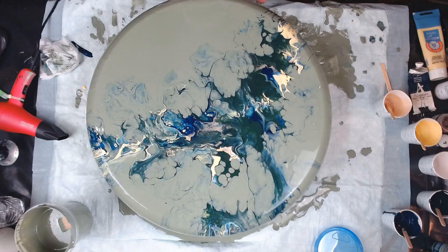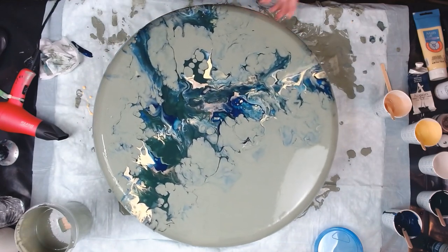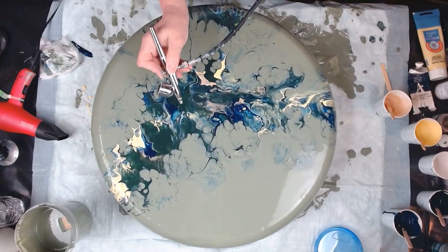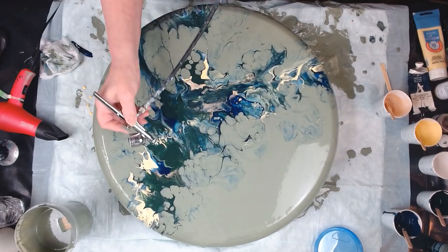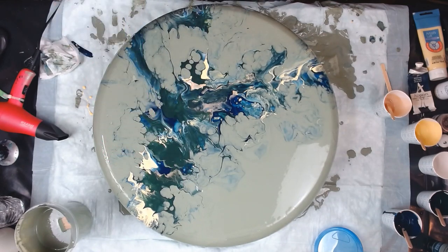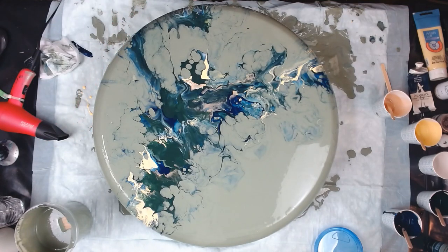Let's see if we turn it. I have a lot of sinkage going on here. So I'll probably continue with my airbrush to keep pushing this out a little bit until it doesn't sink anymore. And then I'll show you the dry version on Thursday. But I am gonna fix this edge that I showed you in the previous video. And I will see you all on Monday and on Thursday.